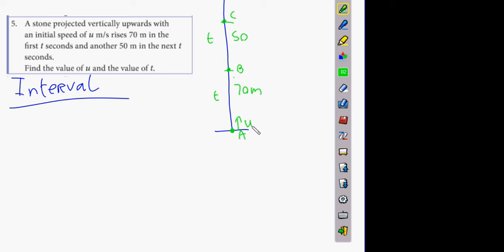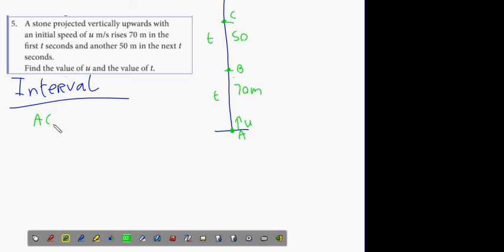What did I say about interval questions? What do you always do with your data sets? Have a common starting point. So I'm going to do data set AC and data set AB. Why do we do that again? What's the advantage? The u's are the same. The v's we never worry about.